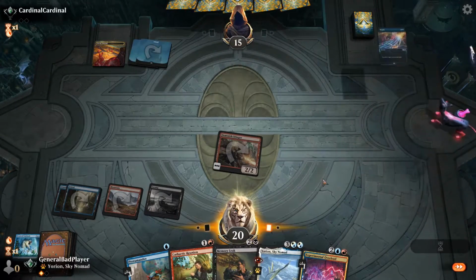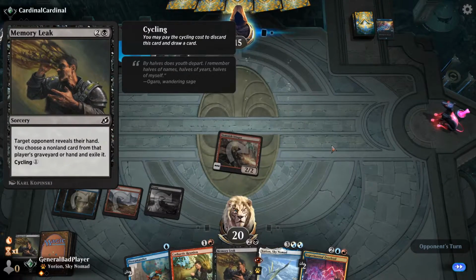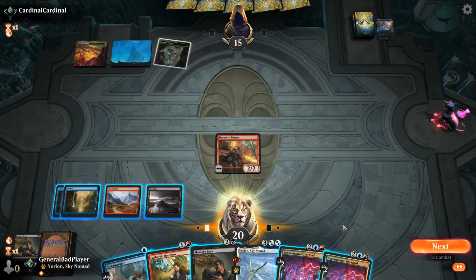So he wants to negate my big spells. He probably sideboarded those in. That's fine, I can memory leak them. Memory leak really kind of saves this deck in a way from those annoying counter decks.